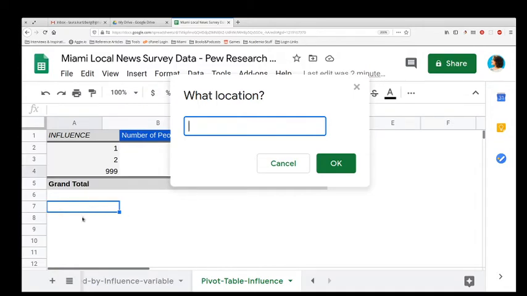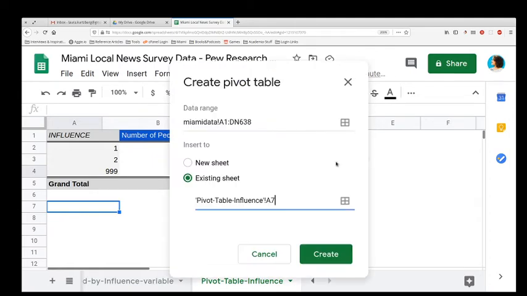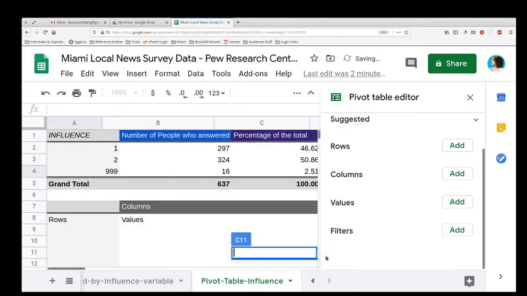So I'm going to click on this cell, which is already highlighted in blue. I clicked it again, and now it says Pivot Table Influence, which is our current table, and it's going to select cell A7. That's great. We can click OK. Now all of our settings, our data range and our existing sheet location, have been included, and we can click on Create.